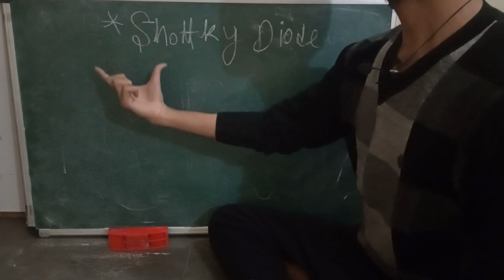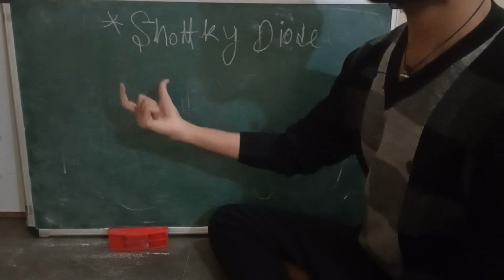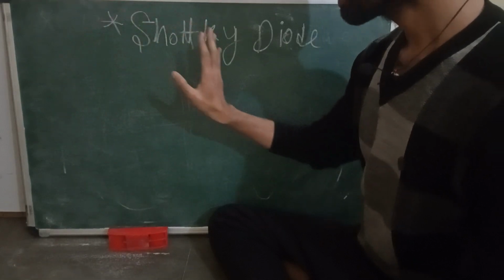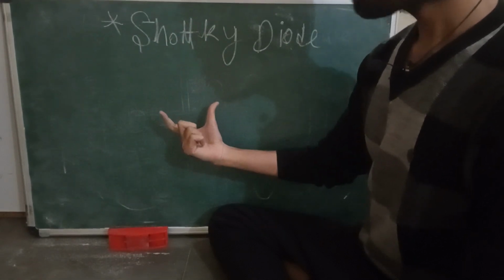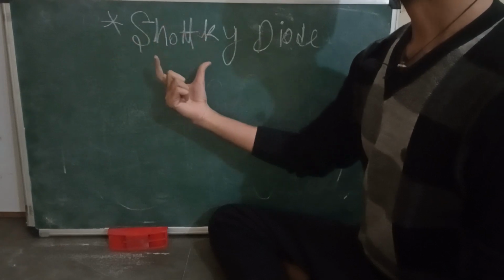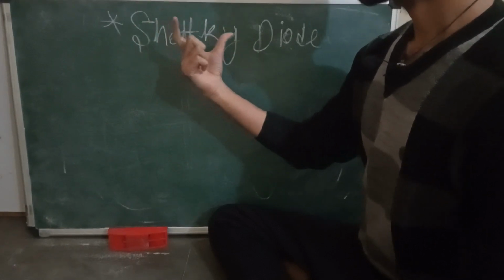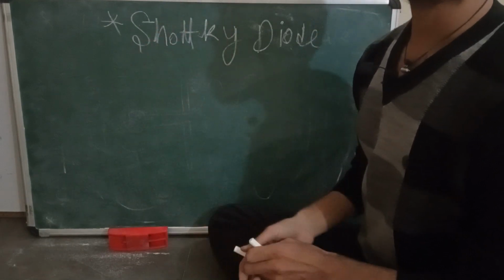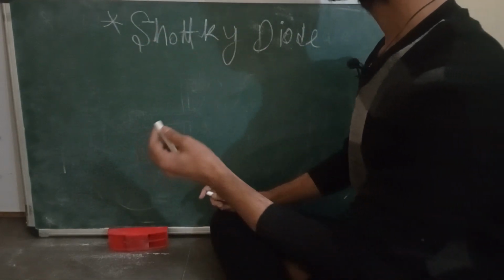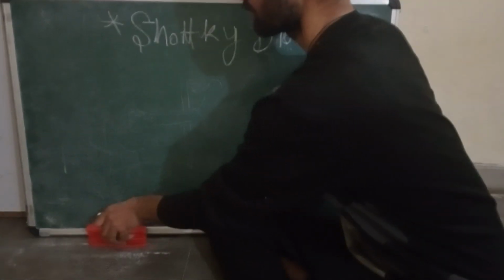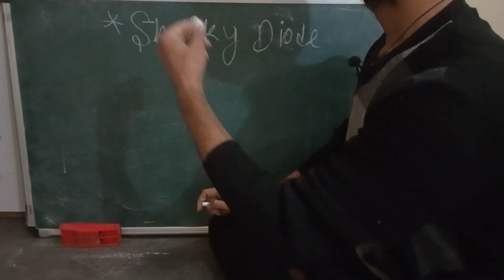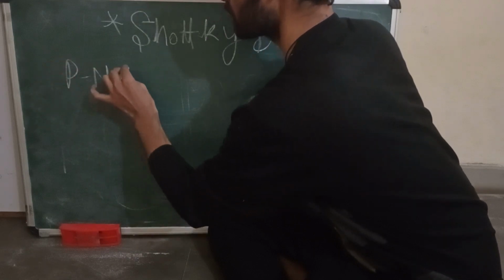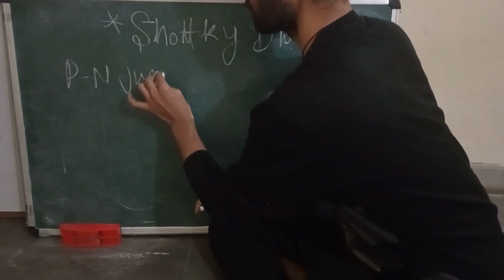As you know very well, the normal PN junction diode can be used as a switch, and it is used for rectification of the signal, and also for switching purposes. It is also used for the light emitting diode, the LED. So these are the advantages that we get in a normal PN junction diode. Now first you see the PN junction diode.